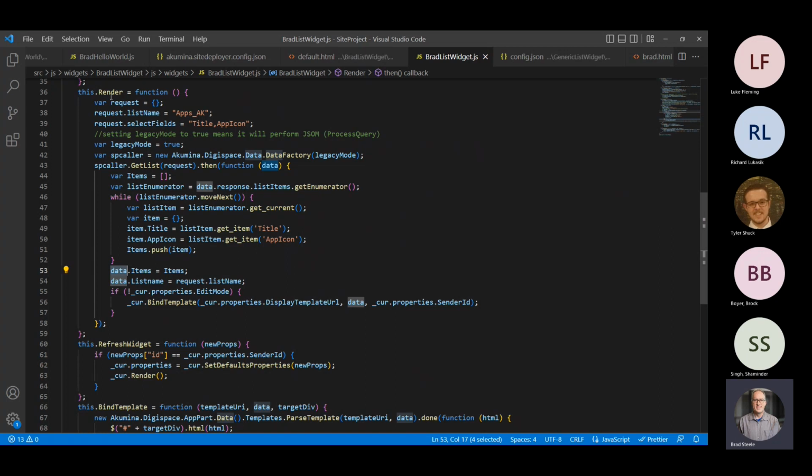I do want to talk about one more element here in this request object. You may remember we talked about that view XML property. The view XML property is a property that uses CAML to allow you to select into your list object. That is not valid in a headless environment. Instead, you want to use a property called filter. The filter property is going to use a Microsoft KQL filter. You can build those filters in SharePoint.